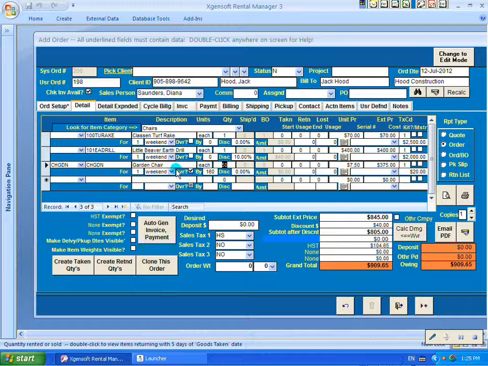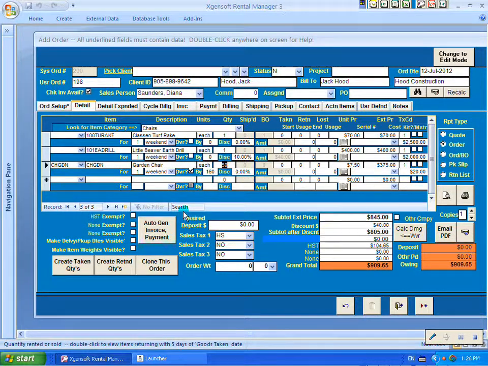I am overbooked. It tells me I am overbooked, and it was negative 110, but I've added 50. So now for this weekend, I am overbooked by 160. And on the reports that you will find in the inventory section on the report tab, you can get a list of all the inventory going out for this weekend, and it will show you that you are overbooked by 160 for these chairs.